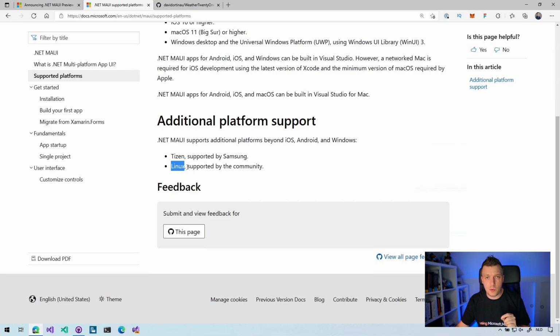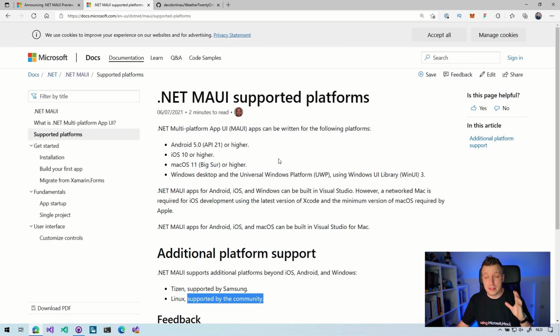It is just like with Xamarin.Forms. There has been a couple of platforms that are supported by the community. So, you know, if you want to make this happen, then you are partly responsible for that. So you can make it happen. Linux is here on the list. And, you know, if it gets enough traction, then who knows what might happen. Maybe it will bump up the list and it will be supported by Microsoft because, you know, we love Linux now too. So that is pretty cool.